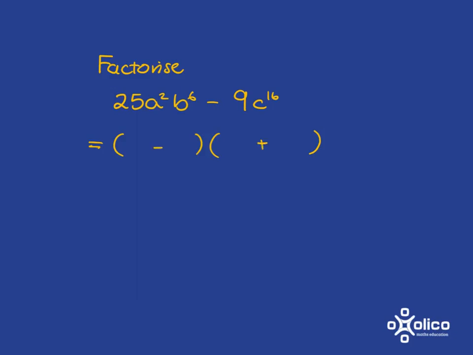And all we need to do is go back to what we were doing right at the start, which is recognising what the square root of each of these things are. So let's have a look at 25a squared b to the 6. We're asking ourselves what, multiplied by itself, will give us 25a²b⁶. Well, we know it has to be 5 multiplied by 5 to get us to 25, and a multiplied by a to get us to a squared. For b to the 6, we want to end up with 6 b's multiplied together. So in each of these, we need 3 b's multiplied together. So we get 5ab cubed here.